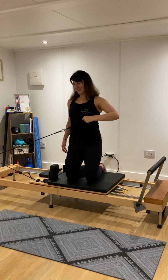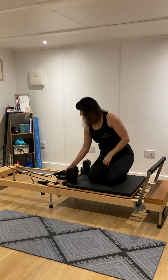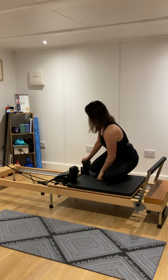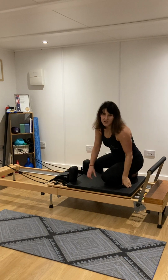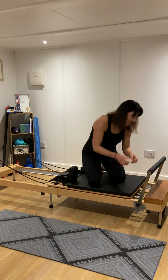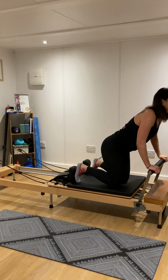And pop that down there. All right, we will come back and do the other side in a moment. So there's a few options there to make it slightly easier, slightly harder. I'm going to come back into a bit of our long stretch.